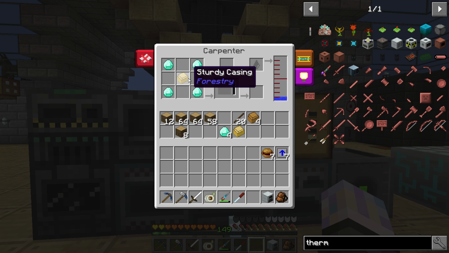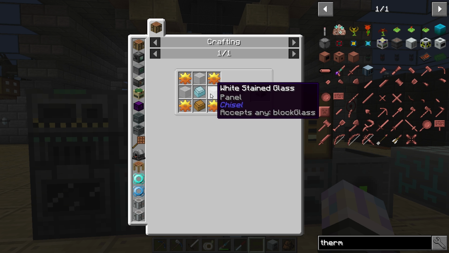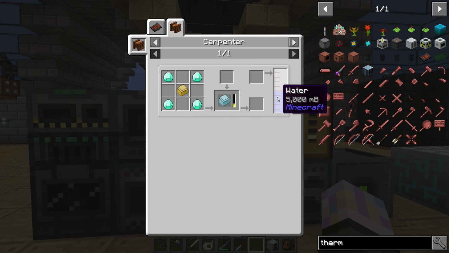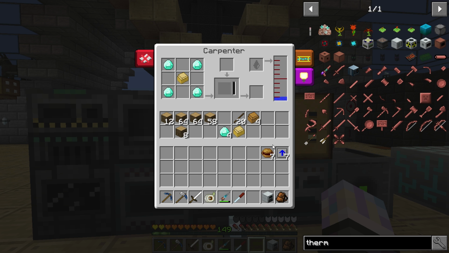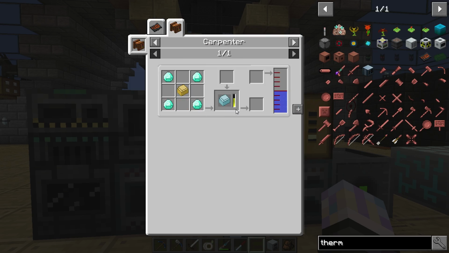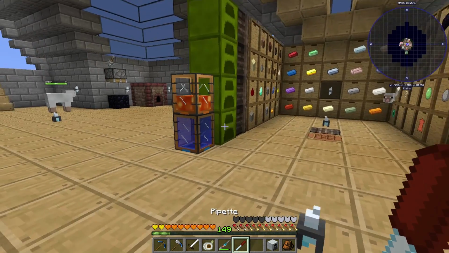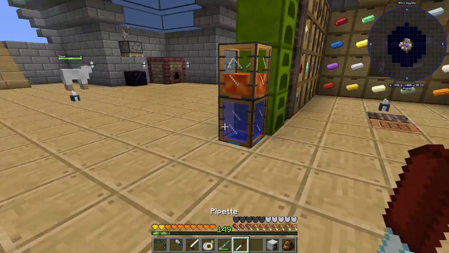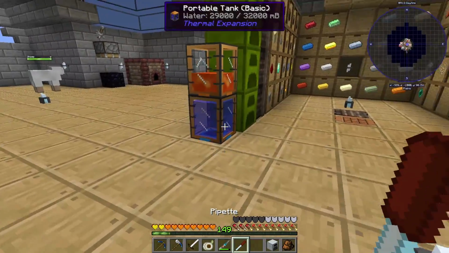Oh, wait. Why doesn't it say that is a recipe? Hardened, sturdy casing, 4 diamonds, in a carpenter with water. Oh, probably not enough water? How much water? 5 buckets of water. That's actually quite a lot. Let's do this. Let's get 5 buckets in here. I wouldn't want to have to do these non-stop.